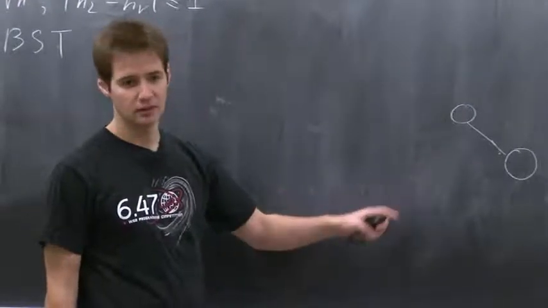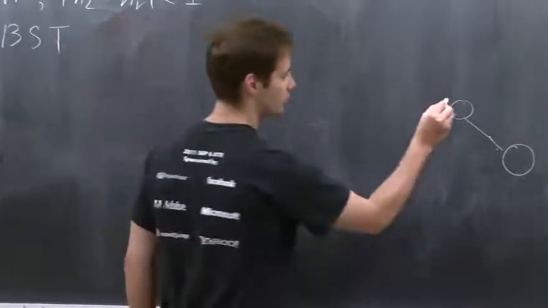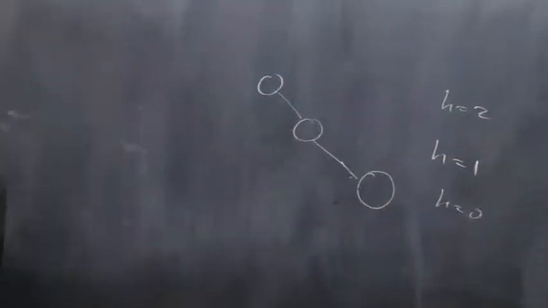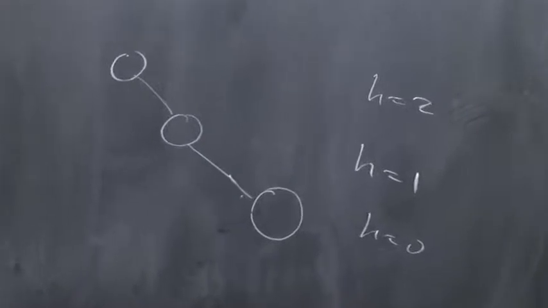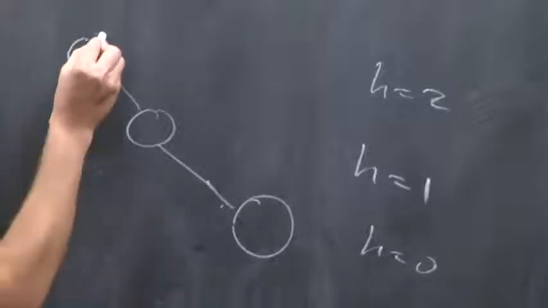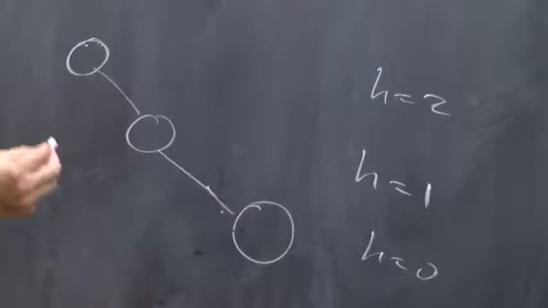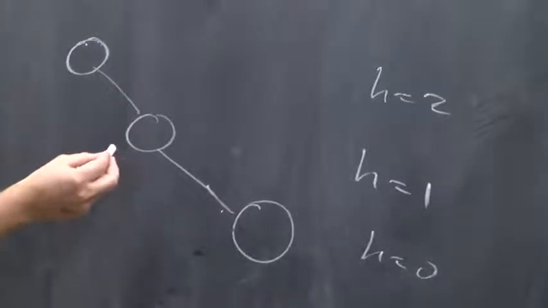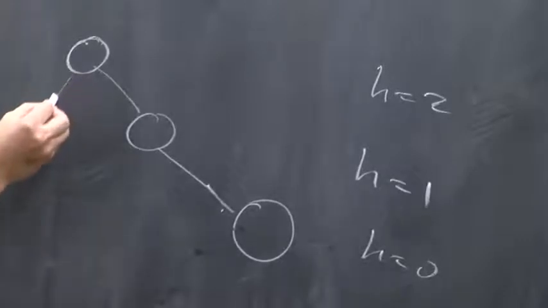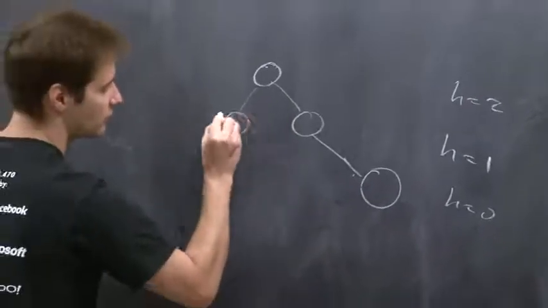Now what if I try to build an AVL of height 2 that has as few nodes as possible? Can I do this? So at the worst case, you have h minus 1 and then h minus 2. Okay, yep, you're moving ahead. You're forcing me to move faster, but you're right. And the reason is this is unbalanced, right? The height at the left has to be the height of the right plus or minus 1. Can't be anything else. So at the very least, I have to build a tree of height 0 here. And I know that the best tree of height 0 that I have is this guy.